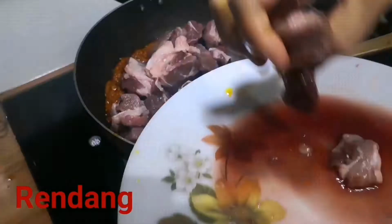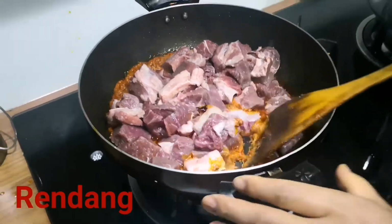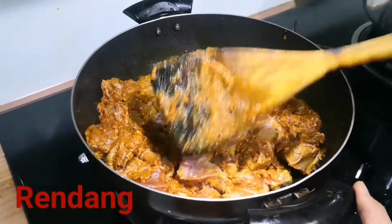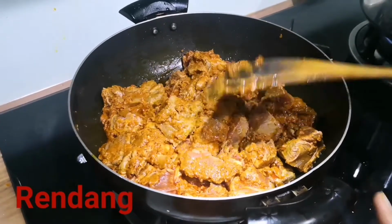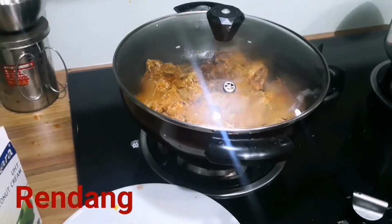Okay, you can add the meat into the rendang mix. Mix it up real well. Let the meat absorb all the spices. Cover it up.